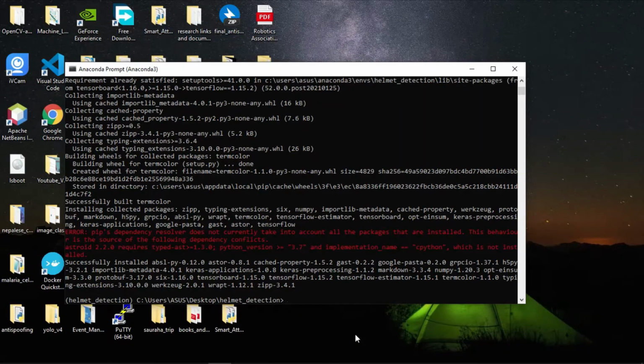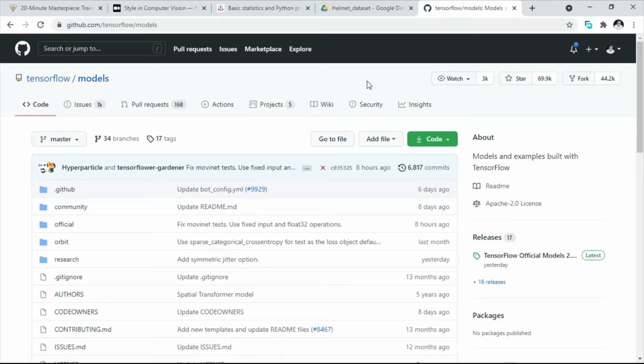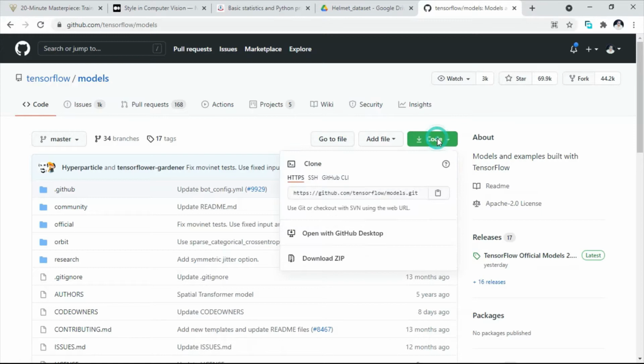So in step number 5, we are going to clone the Tensorflow Object Detection API into our workspace. So don't worry about this link. I will provide this link in my YouTube description. So for cloning this repository, you just have to go over here and click on it and then copy this URL, right?